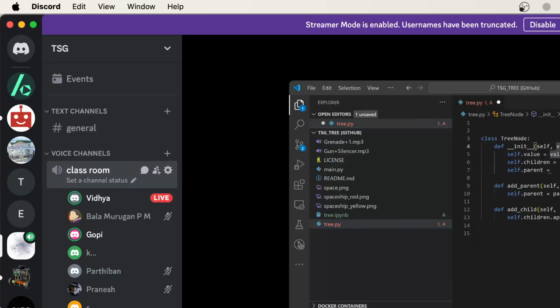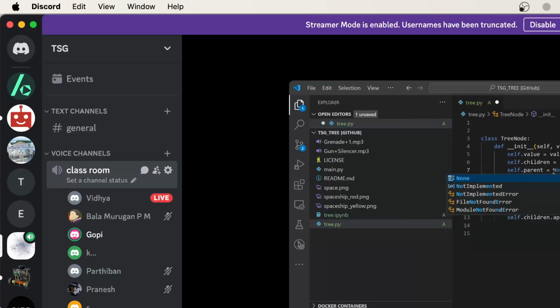We'll pass the information while creating, or we can set it later also. Okay, first parent. We are passing the value and setting that value, and children is empty, parent is empty. Make it empty only. Don't take it as an input.